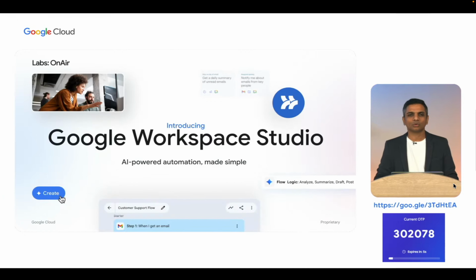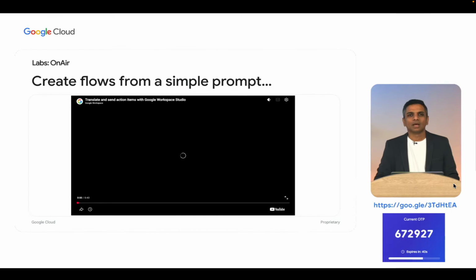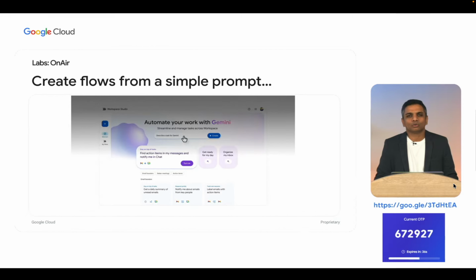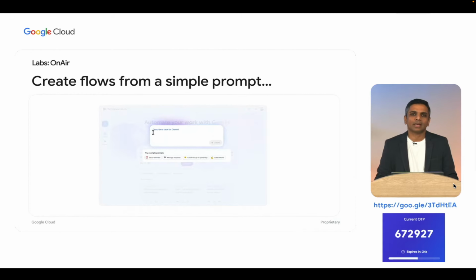So the result is Google Workspace Studio, powered by Gemini's advanced reasoning and multimodal skills, and we've designed it to be intuitive, truly simple and deeply integrated into Google Workspace, so that everyone can now spin up custom workflows in just minutes to handle routine tasks and heavy lifting projects with zero coding or complex syntax. The Workspace Studio flows are designed to be more powerful and flexible.